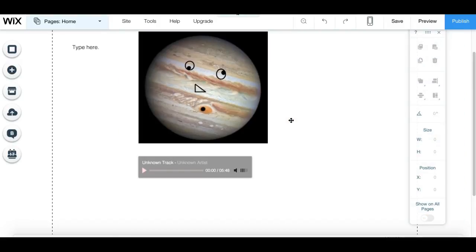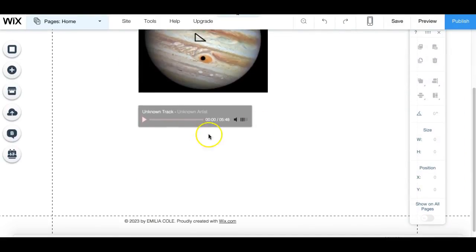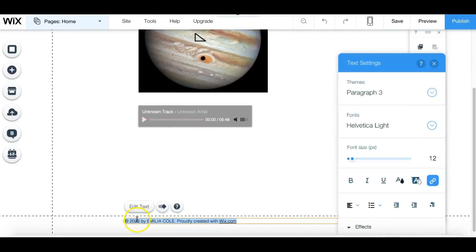And all I'm doing is highlighting and deleting. You'll need to add your own images and content like that. At the bottom of the page, you also want to change the copyright. So here you would just change this 2023 to 2017, and then you would put your name here.